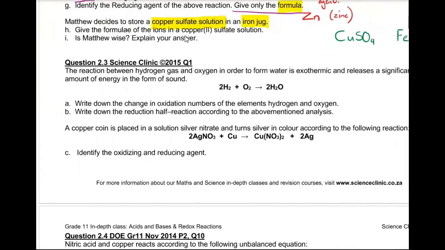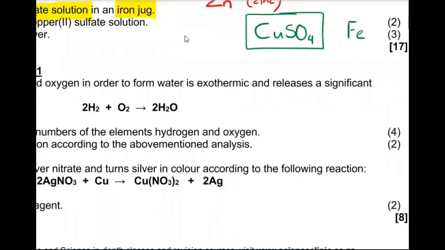Give the formula of the ions in a copper 2 sulfate solution. So they're asking us in copper sulfate, we must give the ions. Now we do know from our polyatomic ion table, which I'm sure you should not be getting in exams, it is SO4 2-. There is only one copper in this solution. If I say one copper, I mean in the formula, there's obviously millions of copper ions in the solution, but there is only one copper in this formula, which means that there is no subscript, right? So if the charge on sulfate is 2-, then it must be 2+. So it's going to be Cu 2+.